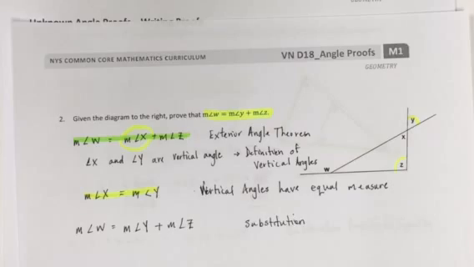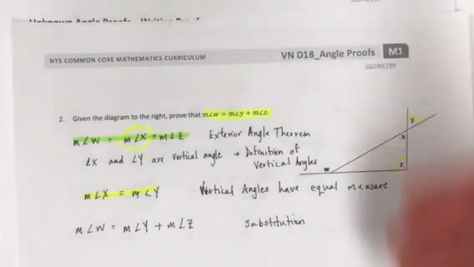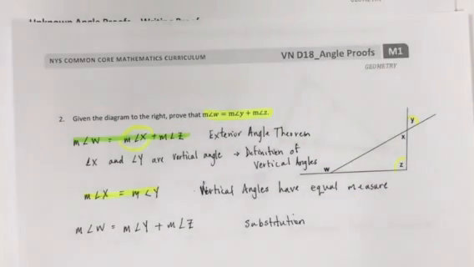Again, pause, take down all of the theorems, make sure you understand them, remind yourself about definitions that you can use. The first four that we talked about, vertical angles, angles on a line, adjacent angles, and angles around a point, will come back regularly into our proofs, so make sure you understand each of those. Summarize, and thank you.